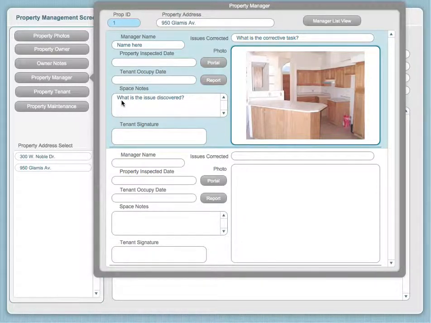And the space notes should include what the information is as far as what was done. Now, in the case when I said a dual situation, if you're doing an inspection when the tenant is leaving, you would reverse this, and then you would have pictures, in this case, for the property issue that you find when the tenant's leaving, and then you would get them to sign on the iPad.